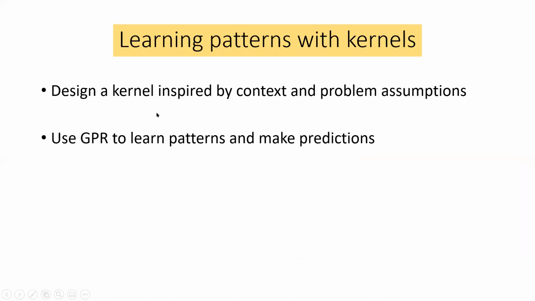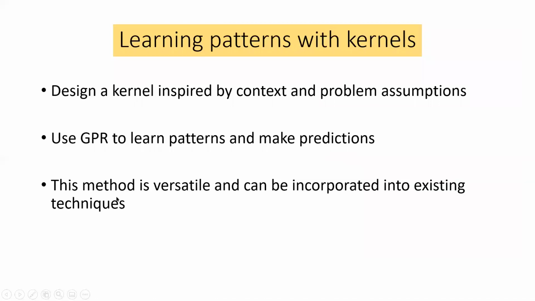We can use GPR with this model kernel to learn patterns and make predictions on future data. We also note that this method is very versatile, in that we apply Gaussian process regression to problems where one might not think of Gaussian process regression as a viable approach, and we show how GPR can be used side by side with existing techniques within the settings of each of the problems that we present.